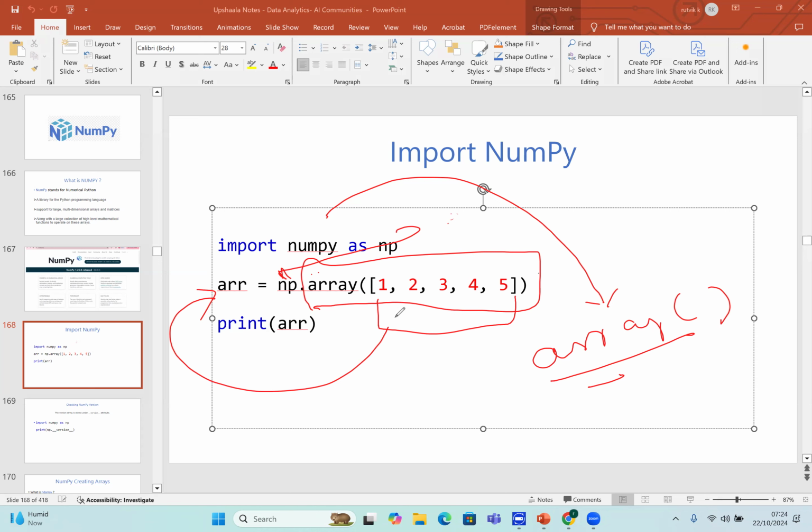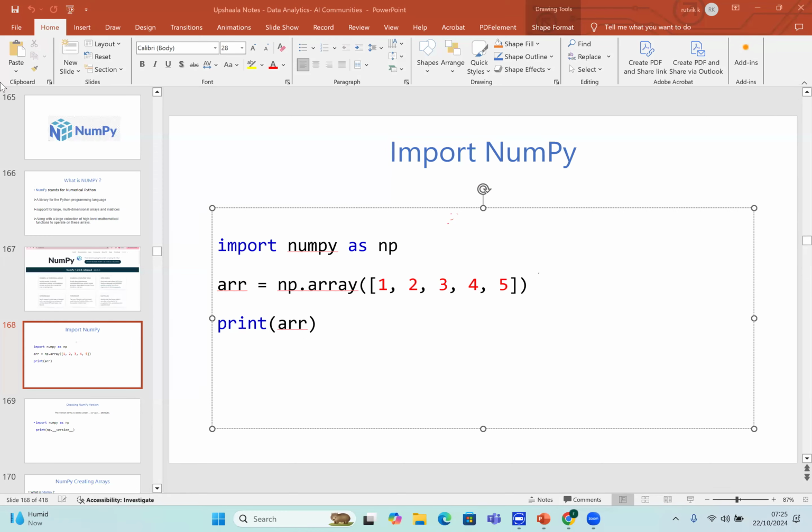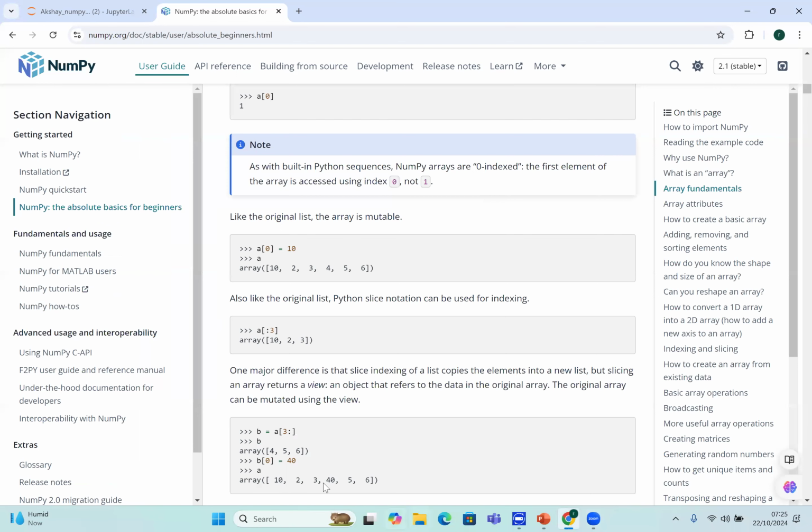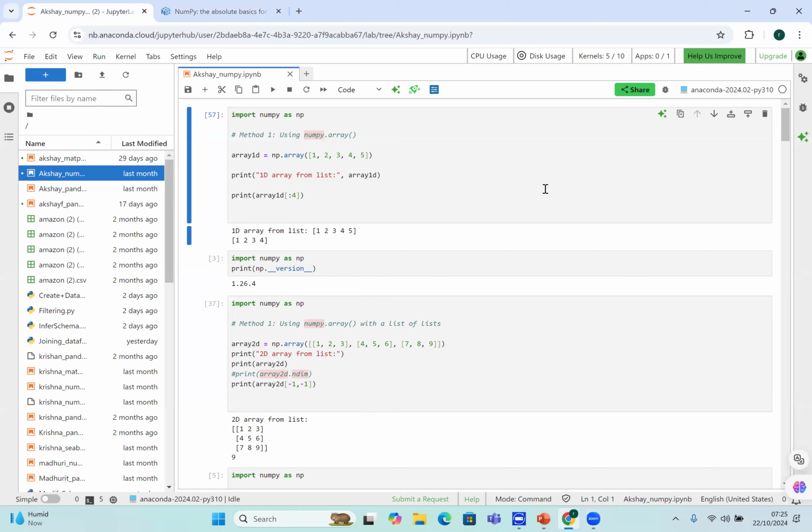So now once I store this array, I am printing this array on the console of your Python. Fine. So let me do that. Let me use Jupyter in Anaconda in order to create your NumPy arrays. I already have a snippet of code which I have created. So let me just execute. This is the program where I create a one-dimensional array. Basically, we can create multi-dimensional arrays using NumPy. It can be one-dimensional, two-dimensional, three-dimensional, or n-dimensional based on the requirement.